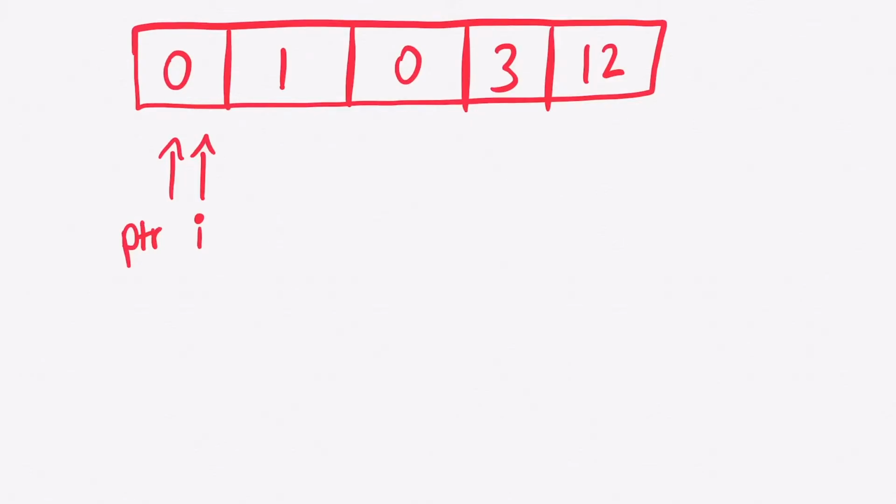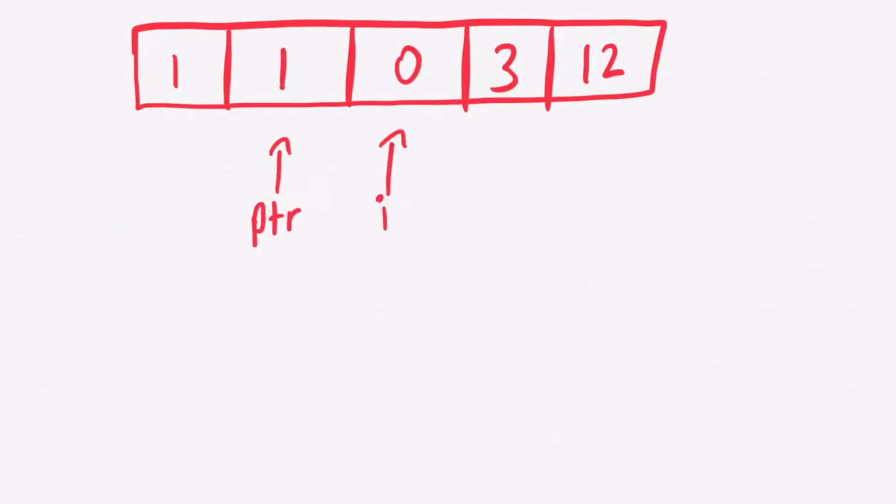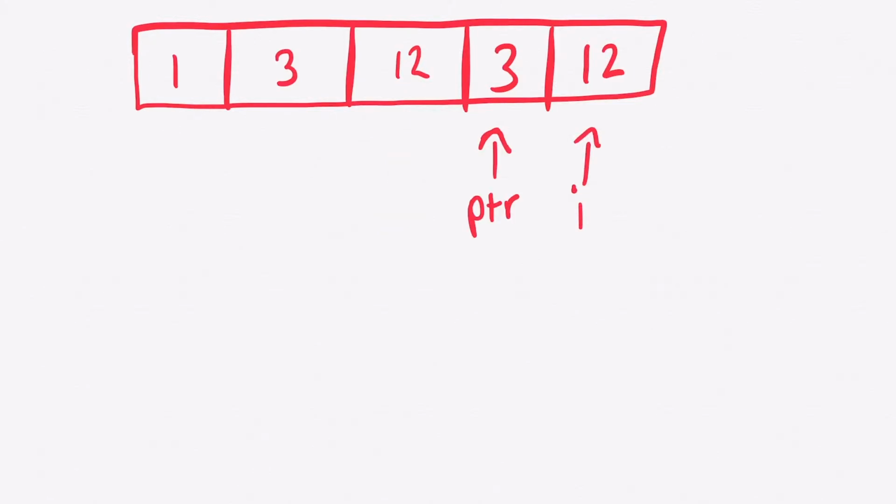To solve this problem, we can approach this with a two-pointer solution. We want to traverse the array with the i variable. Every time we find a number that's not equal to 0, we'll place it to where the pointer is pointing at in the array. Then we'll just add 1 to the pointer variable. By the time we reach the end of the array, we'll have a list full of non-zero numbers on the left side. Wherever the pointer ends up, we'll just add zeros to the rest of the array.